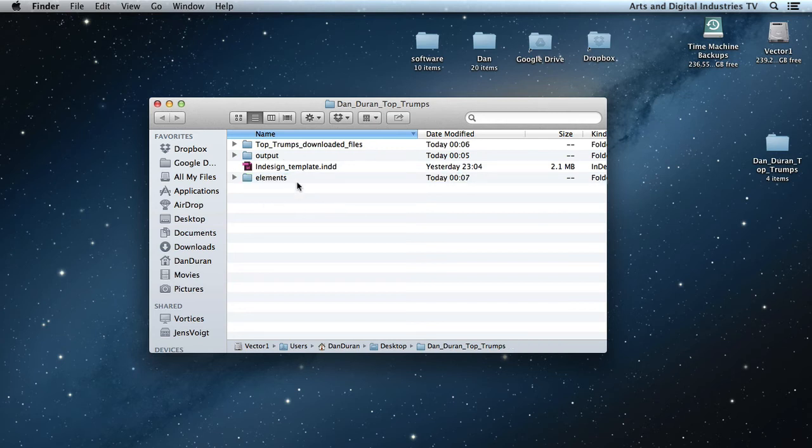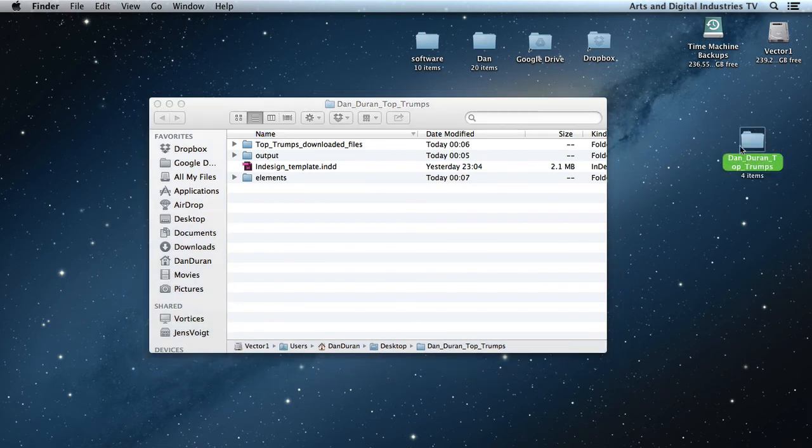So by having a project folder and keeping everything that you use inside it, if you need to send this file to someone else, all you need to do is send that whole project folder with everything included, and that way you're guaranteed that everything is going to be working as it was on your machine.